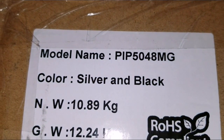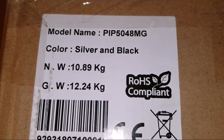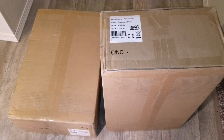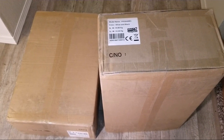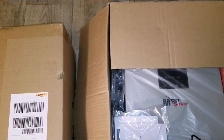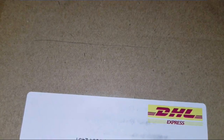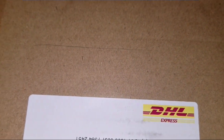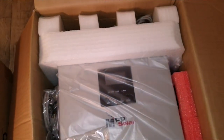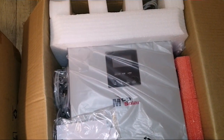Here is the label and the model number, the color, and even the weight. It's about time to open the box and tell you guys exactly what's in there. One of the boxes is already open. This is what we're dealing with — it was shipped directly via DHL overseas from Taiwan by MPP Solar Incorporated. Two of these guys — let's keep opening the boxes and see what's in there.